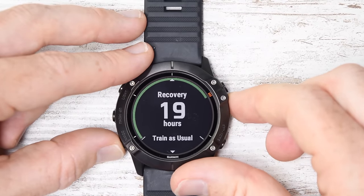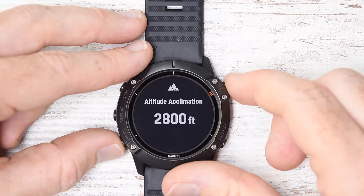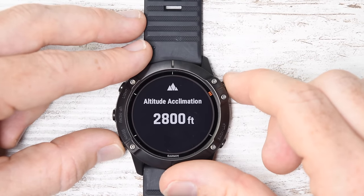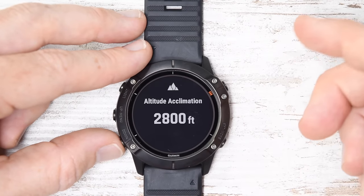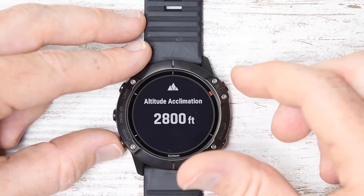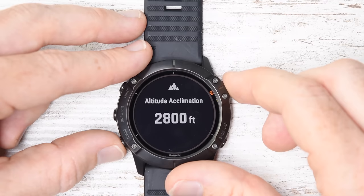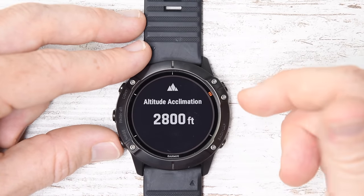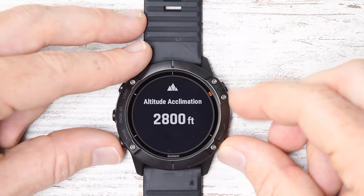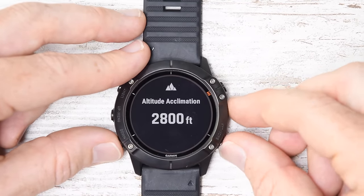Going back down again — recovery until my next hard session. And then altitude acclimation: I'm right now acclimated to 2,800 feet. I spent a good chunk of last week up high in the Alps, and spent last night on an airplane, which meant I was acclimated to 8,000 feet — the cabin pressure of the airplane. The way this works is it takes your workouts as well as where you sleep each night, taking a reading at midnight. You can actually watch this happen in real time if you want to, and it'll show acclimation based on where you're sleeping. Since I was sleeping on a plane effectively at 8,000 feet cabin pressure, this is actually correct.